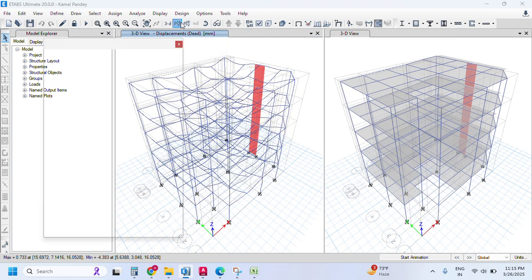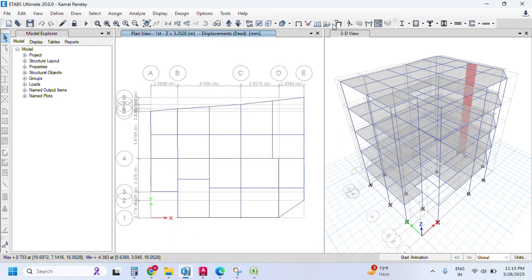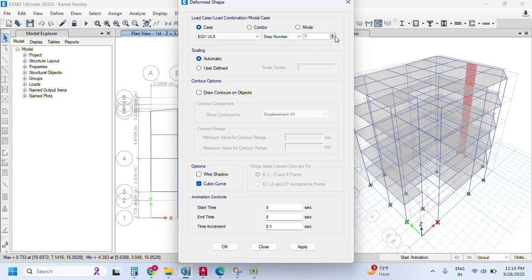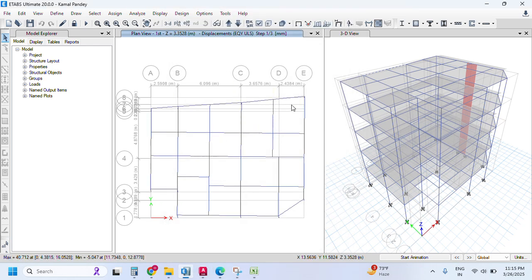Okay, let's check the plan. Go to plan first. Now we can also check in a similar fashion. Now on this side the displacement is 3.52, while in this direction there is 7.376. It means that this shear wall has made the building stiffer in the y direction at the extreme corner, or say grid E. Therefore, either we have to make it stiffer in this direction or we have to decrease the size of the shear wall or the width of the shear wall.